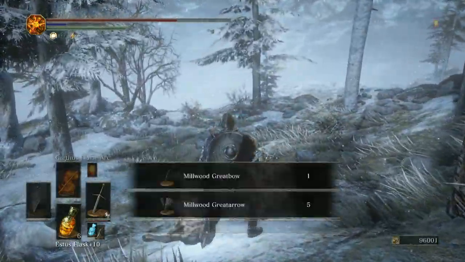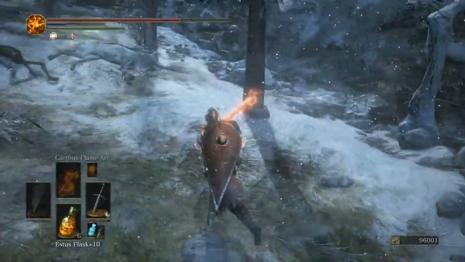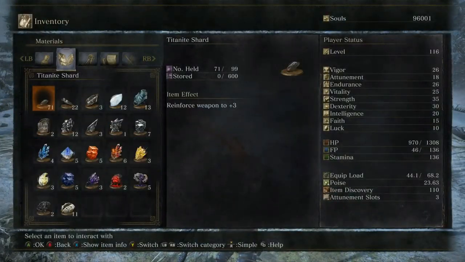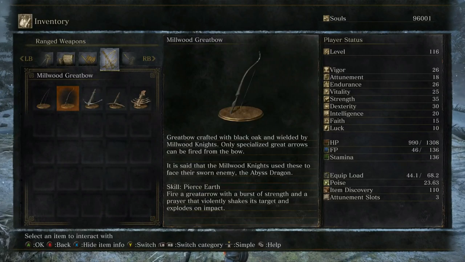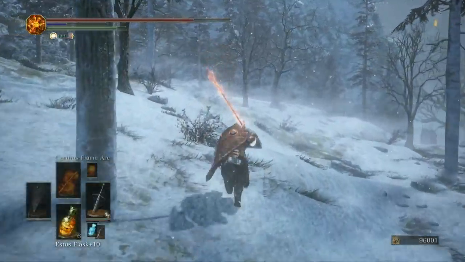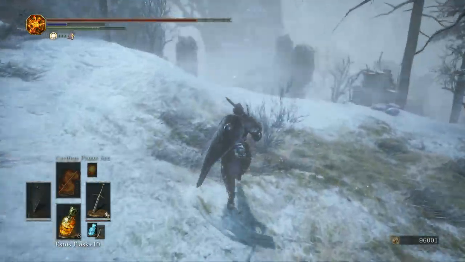What is this? Millwood Great Bow and Millwood Great Arrows. The bow, not usually what I use, but it's nice to have. Item description time. Great Bow crafted with black oak and wielded by Millwood Knights. Only specialized Great Arrows can be fired from the bow. It is said that the Millwood Knights use these to face their sworn enemy, the Abyss Dragon. Oh, that doesn't sound pleasant. Dragons? Not nice. The Abyss? Also not nice. The last thing we need is a combination of the two.